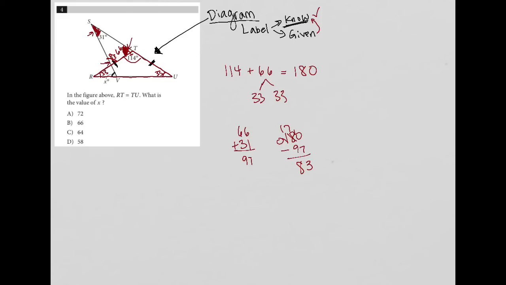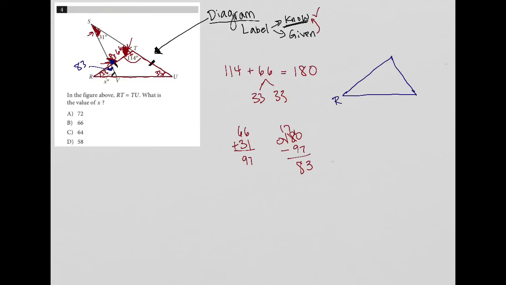And then what else do I know, right? So I keep asking myself, what else can I find? What else do I know? Well, if this is 83, and maybe I'll switch colors because it's getting a little hectic here. If this angle is 83, then this angle here, which is considered a vertical angle to that 83, is also 83. And now I'm going to draw this little triangle over here. And this is really just for the purposes of the video. I wouldn't necessarily do this on the test.